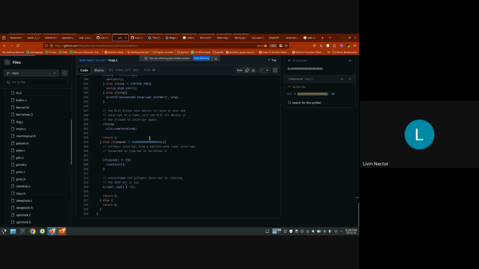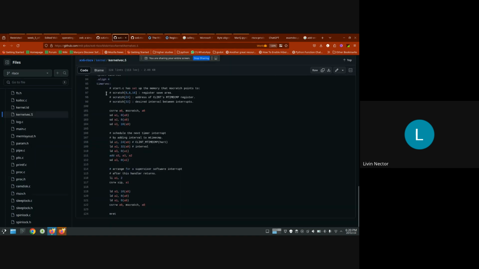If you see, when a timer interrupt occurs, this will check for the timer interrupt and schedule the next timer interrupt. You will see it's in this week 6 only. This SIP register is this.